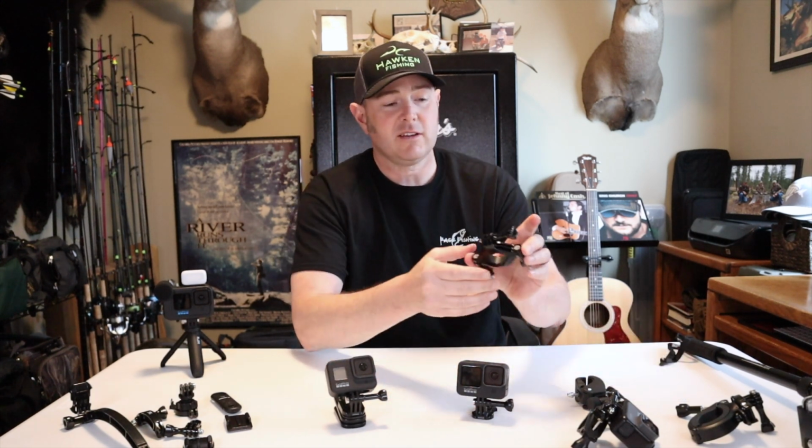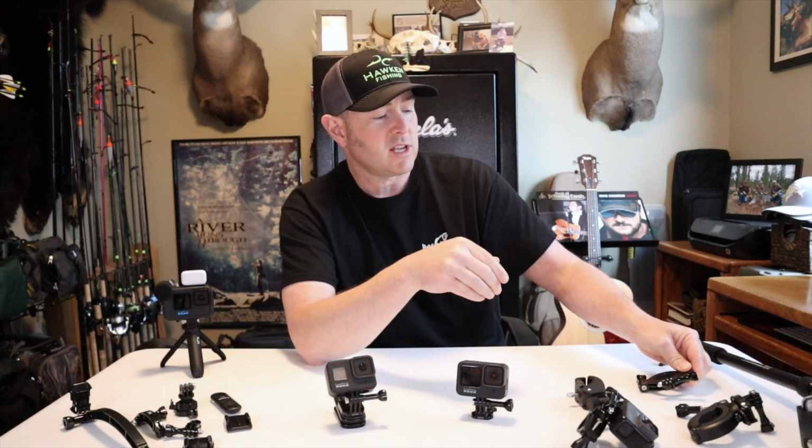In those first few clips, I was running what I like to call the net cam, and all that is a bicycle handlebar mount like this one attached to the handle of your net. Now, the other two clips, I was utilizing some bar mounts. In fact, this is the one I was using to attach a GoPro to the tower on Daryl's North River during our Chinook fishing trip.